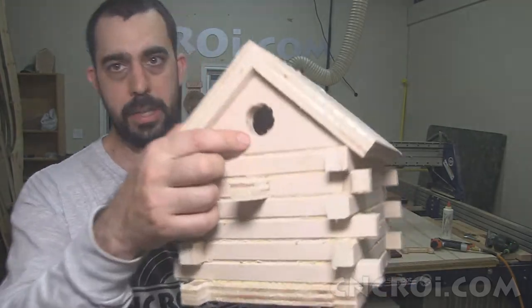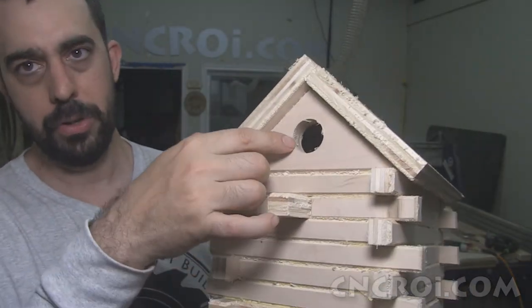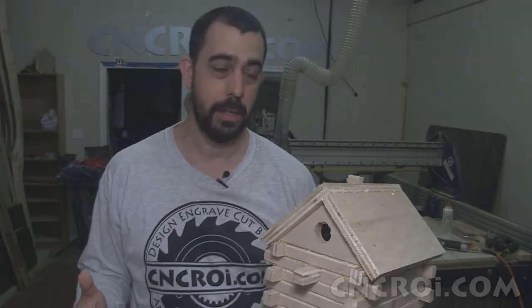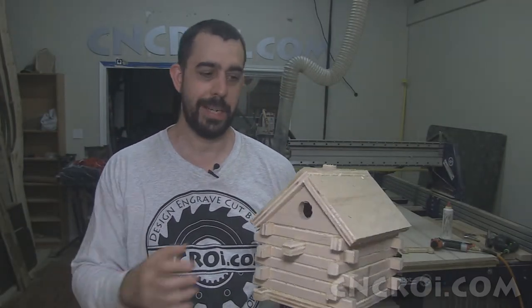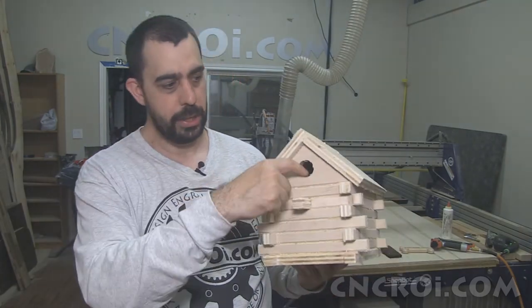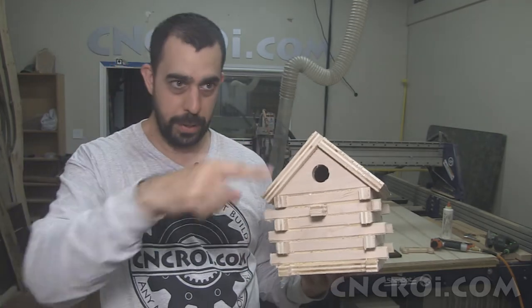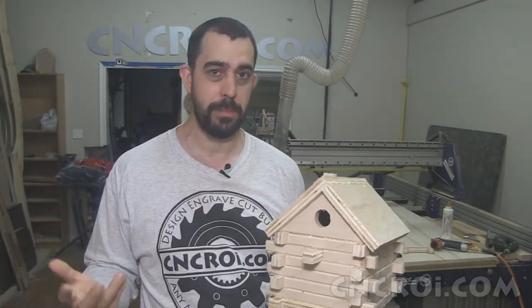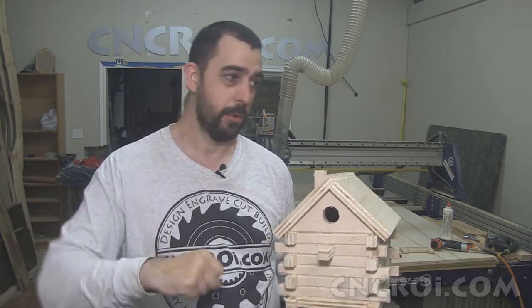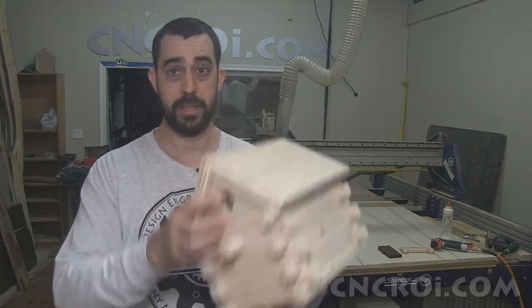So in this case here, you can see it's a perfect circle. And the way I designed it is that I can now have the circle almost right to the edge and not affect it. Because the way the CNC router is working now to produce this hole, instead of just cutting it out like this, it's actually sort of engraving the hole out and going over and over again, slowly going into it. So there's no wasted material, meaning there's no little wooden puck that will fly off across the shop, because everything is just made into sawdust.